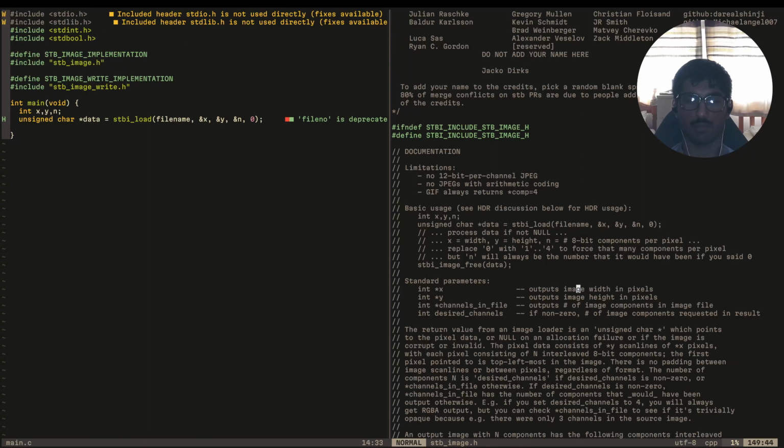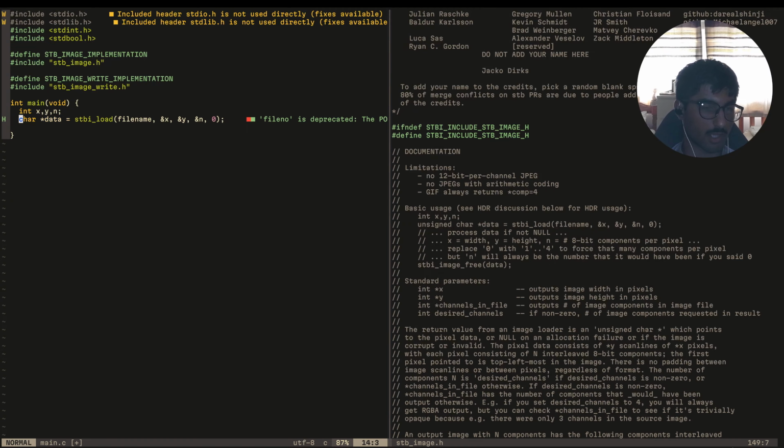So x is the image width. It's going to be a pointer to the image width. It's going to load in the image for us, depending upon the file name right here. Then it'll write the image width into this x variable, then the image height into this y pointer, and the number of channels in the file into this comp value. The desired channels is going to be 0. We can specify a number of channels, for example if we want it grayscaled for us, we can pass in a specific flag through the desired channels. If we just do 0, it's going to load in the number of channels in the image, which is what we want, because we are going to grayscale the image ourselves.